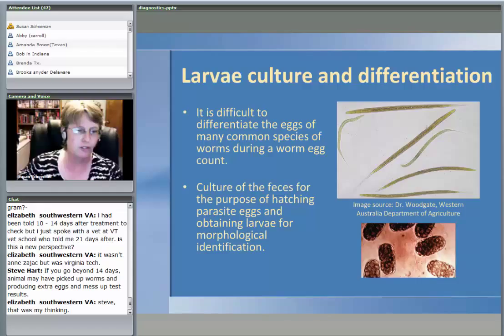What we will do in our goat test is, in addition to the individual sample, we'll collect a pooled sample from every third goat. We'll collect it randomly. We'll send that sample off. It gets prepared a little bit differently, and they will hatch the eggs and tell us what percent barber pole worm, what percent trichostrongyles, what percent nematodirus. They'll tell us the percent, and that's why I say the data on our test always comes back very high barber pole worm. It may start a little more mixed than that, but it then turns all barber pole worm.